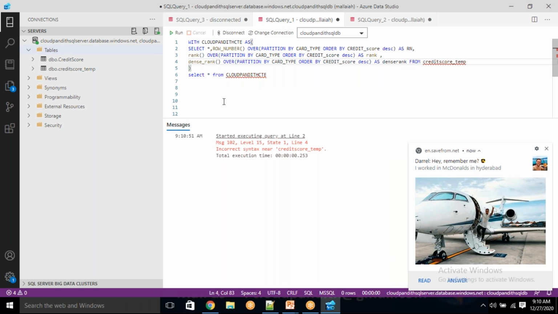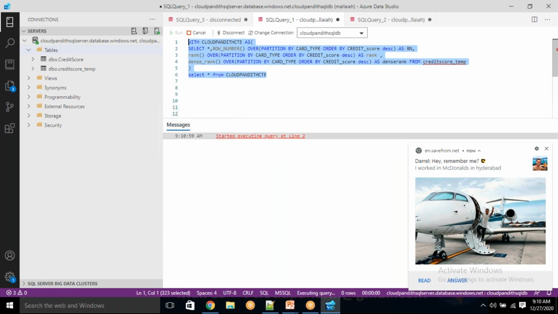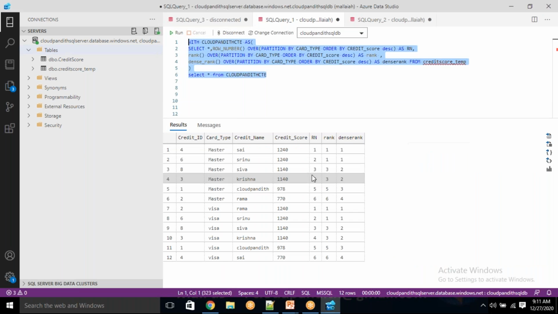It is combined usually. Run it. Now you see, like dense ranks also you got. Now you see this is 1, this is 2, because 1 to 4 is the first rank, this is the second record, this is third and fourth, this is group 1. Group 1 is finished. Let's go to group 2.